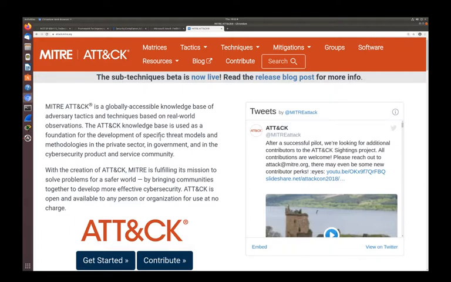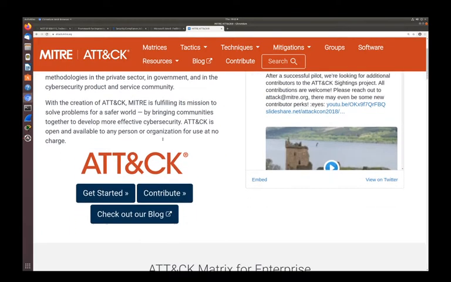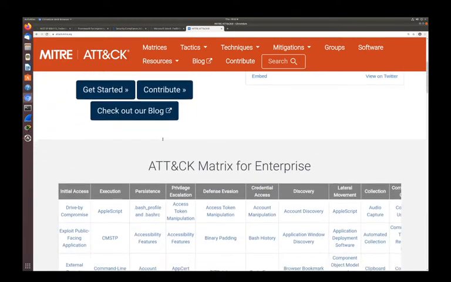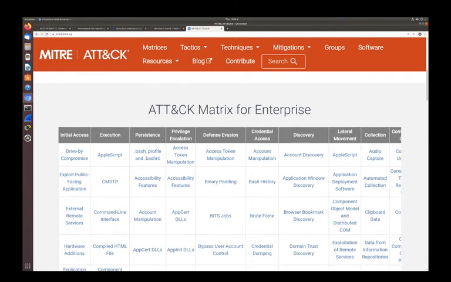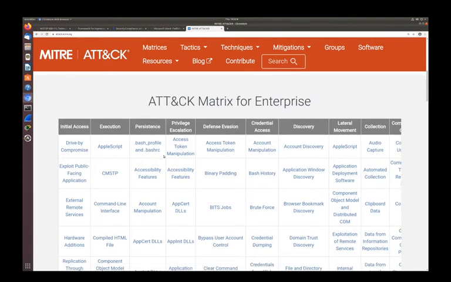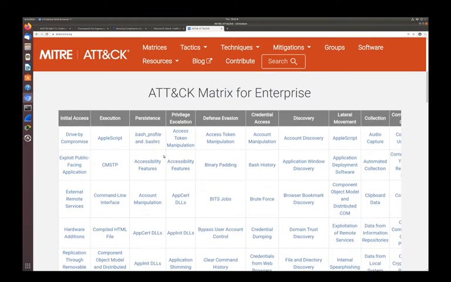Basically, the MITRE ATT&CK framework is pretty popular because a lot of companies, defenders and pen testers, are using this to describe what they're doing. They're doing security assessments, all those government documents, all those risk management related things.